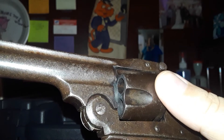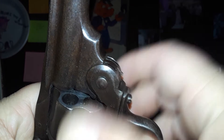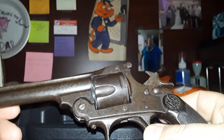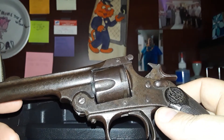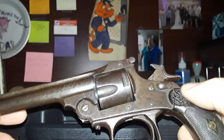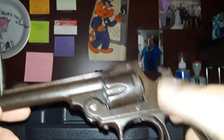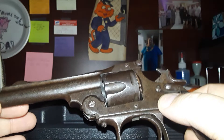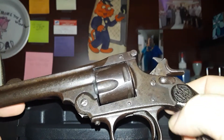It's got a little play, but I actually measured it — it seems like a lot, but on both sides I measured it and it still clears the bullet either way, so it's still safe to shoot, which is a good thing because I like to shoot all my guns. This is a little bit bigger than a four-inch barrel. The other ones have been about three inches and maybe two and a half. This is in 38 Smith and Wesson — not special — refer to my video on 38 versus 38 Smith and Wesson.